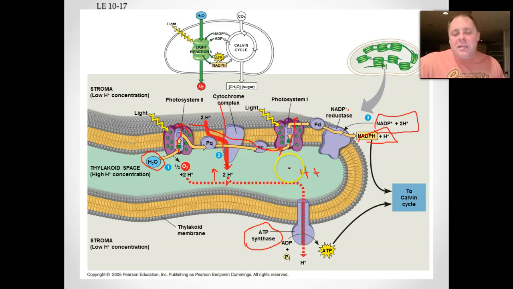The energy that's released is used to take an ADP molecule and a phosphate that's hanging around, and it takes this phosphate and kind of glues it right back on there and bonds it. It makes ATP. So by the end of the light reactions, we've created NADPH, an electron carrier, and ATP, energy needed to do stuff, which as you can see from this little slide up here, we're going to need that ATP to create sugars during the Calvin cycle.